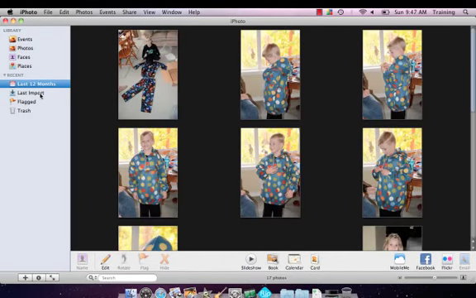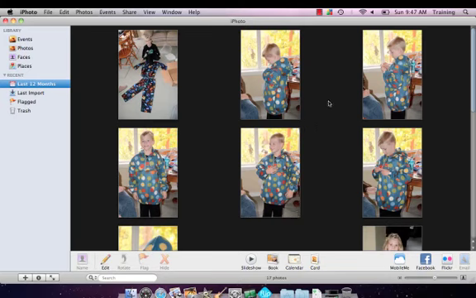I can also show just the last import, so if I have just freshly imported a bunch of pictures and I don't want to look at the events, I can click here and just show the last import. I can also flag photos for organization, which we're going to do in the next unit, and any pictures that I have deleted go into the trash can. Then underneath the viewing area, I have all of my menu items, which we're going to touch on in further units.